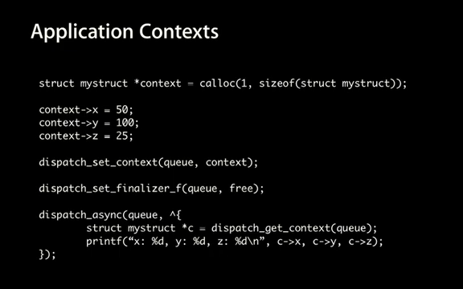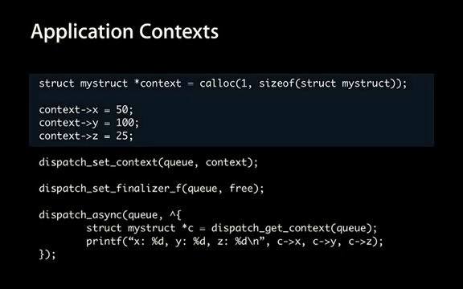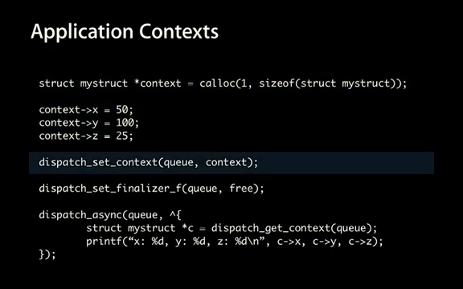So here's a code example of using the application context and a finalizer. The first thing we're going to do is create a structure, just some XYZ coordinates, something pretty simple. And let's say we have a dispatch object like a queue. Well, we can set these XYZ coordinates as the context of the queue. And in fact, this is pretty powerful because one of the models we'll be talking about a little bit more this afternoon is the use of queues to protect resources in place of where you might traditionally have used a mutex. And what better way to know the resource the queue is protecting than to set it as the context. Then it's just there, it's always right.